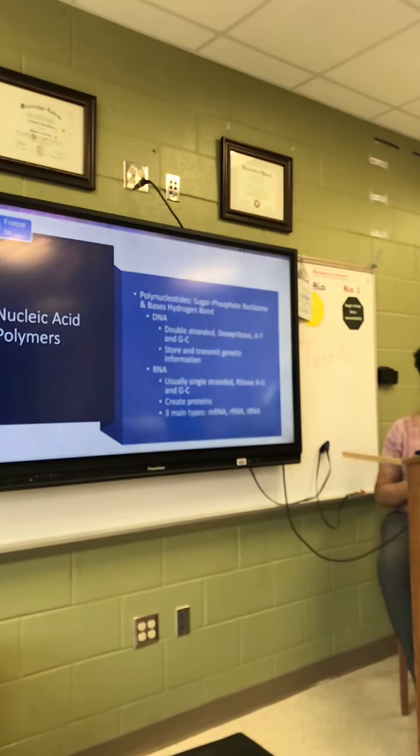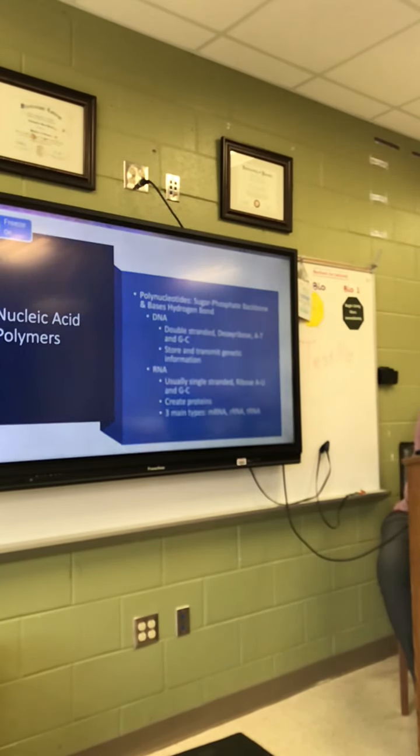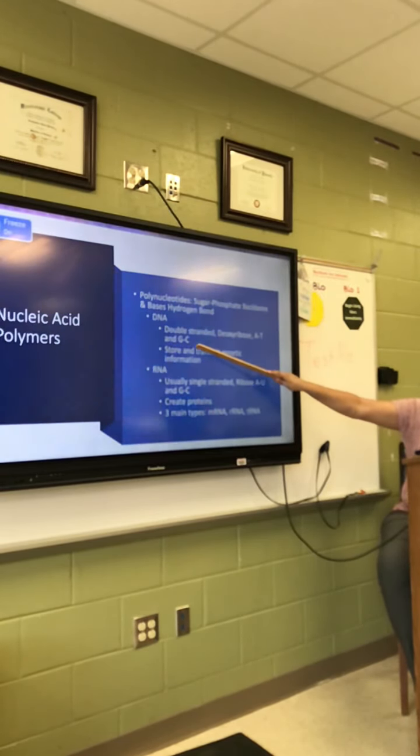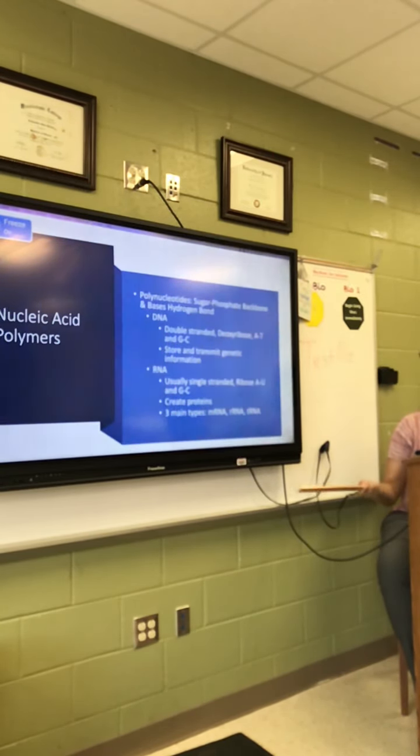Couple of differences between DNA and RNA. What does DNA stand for in the first place? Deoxyribonucleic acid. Look right here on the cabinet. You see it with that big DNA poster? That's how you spell it. Deoxyribonucleic acid. What does the deoxy part, the deoxyribo part represent? The what? The sugar. All right. Now, one of the differences between DNA and RNA is the sugar. Deoxyribose in DNA, ribose in RNA.